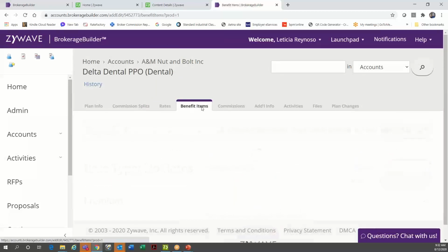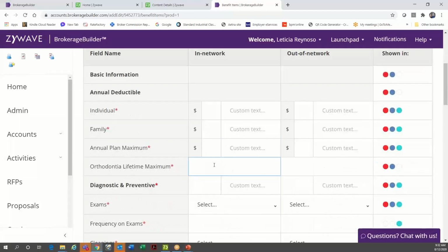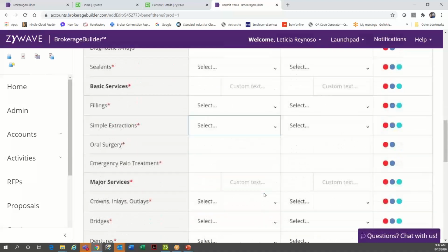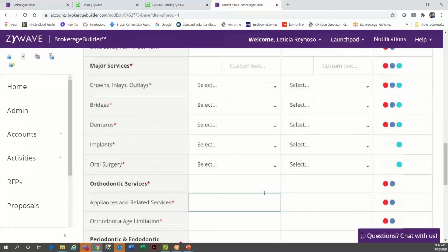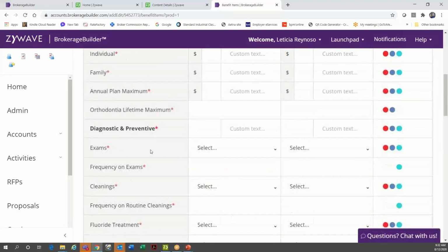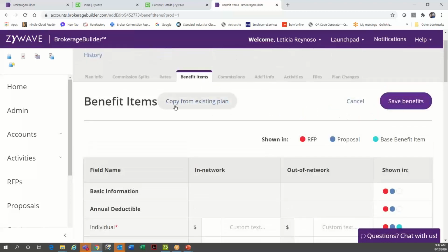Benefit items, I can have the coverage type, the basic information, individual, family, deductible, all of that is going to be housed in here as well. So you can have it at your disposal at any time in case somebody calls and says, how are fillings covered, or sealants, or just anything that you want to share with the client that you may get a call in reference to.